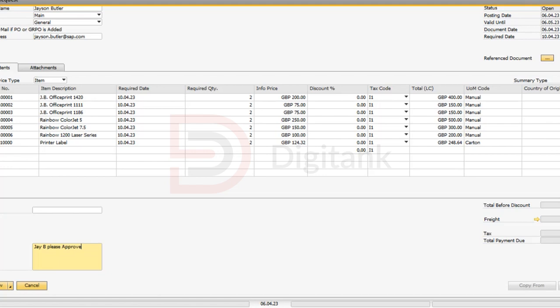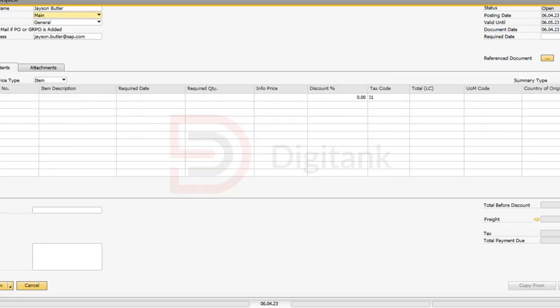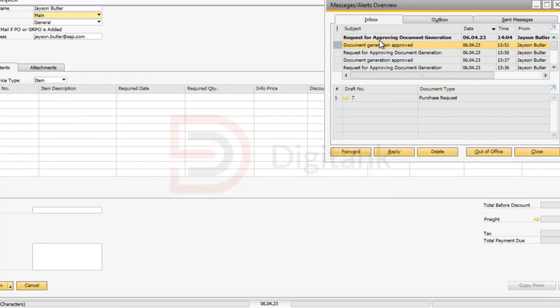Then we add this document, and we get a message that says generating this document requires the authorization of other users based on the approval process step that I showed initially, and to enter a remark relevant for the authorizer, and then choose OK. Let's just put approve please, and then we click on OK.